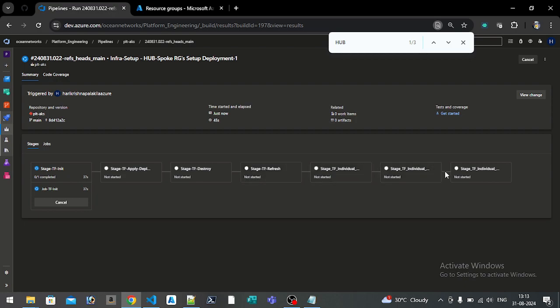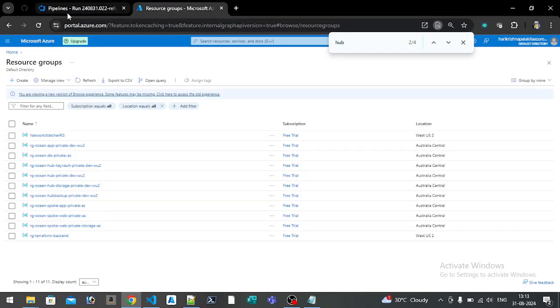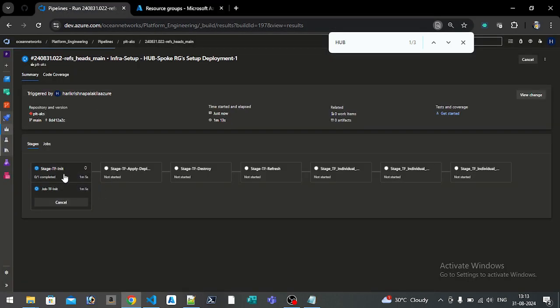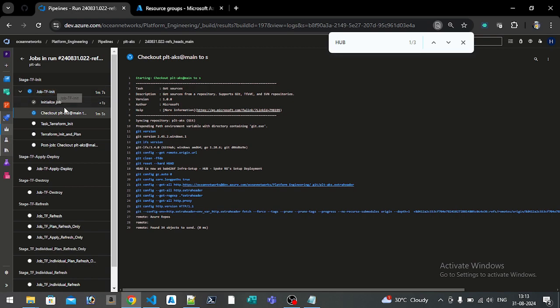I don't want to run all these stages, I just want to run only three stages: Terraform init and Terraform deploy. Then it initializes all the Terraform state files along with the backend state files, the Terraform modules and the providers. After the modules are downloaded, it deploys to the respective cloud, which here is the Azure cloud. Now let me go inside these stages.